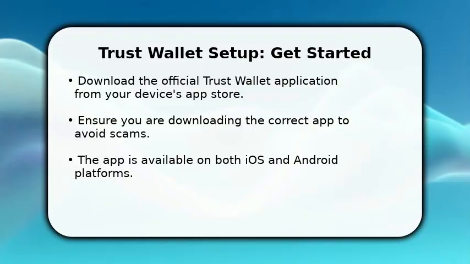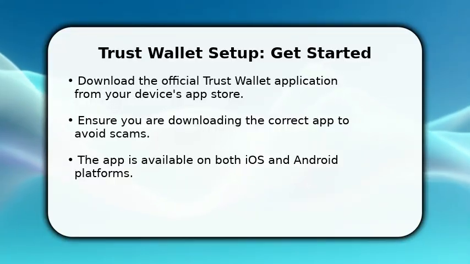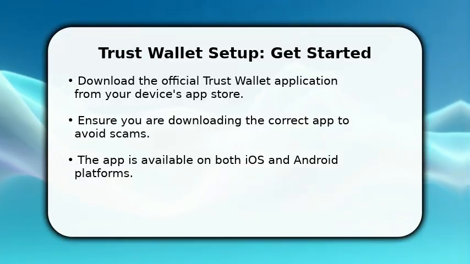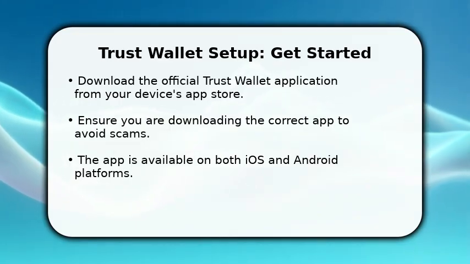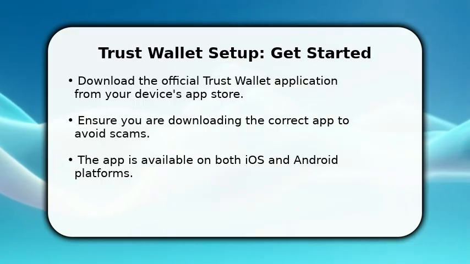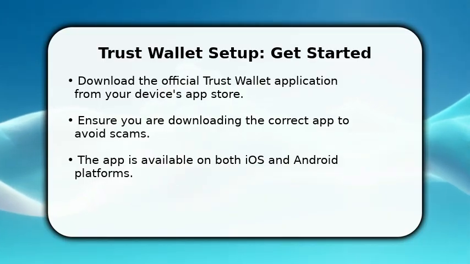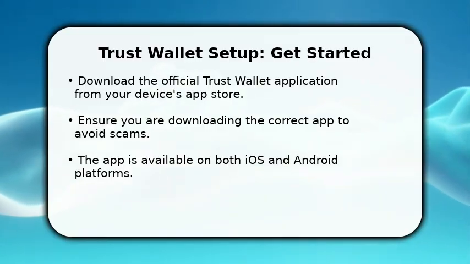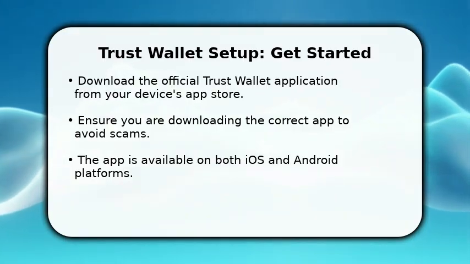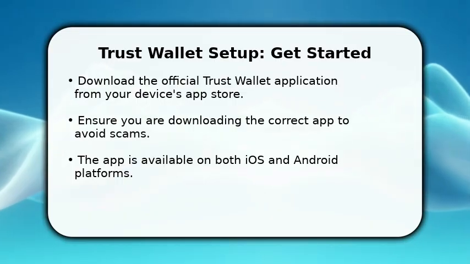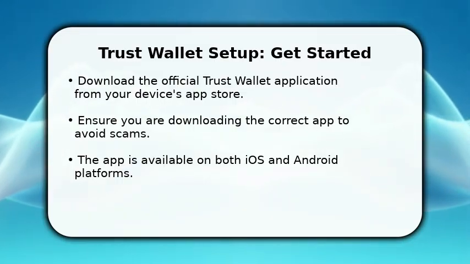Enjoy the video. In this video, I will explain how to create a new Trust Wallet account. First, you'll need to download the official Trust Wallet application. Head over to your device's App Store, whether it's the Apple App Store or Google Play Store, and search for Trust Wallet. It's crucial to verify you're downloading the legitimate app to protect your assets. Once you find it, simply tap to install and let it download. This initial step takes just a few moments.